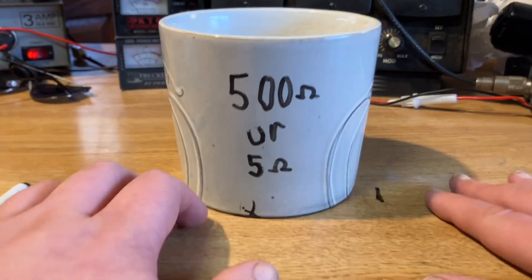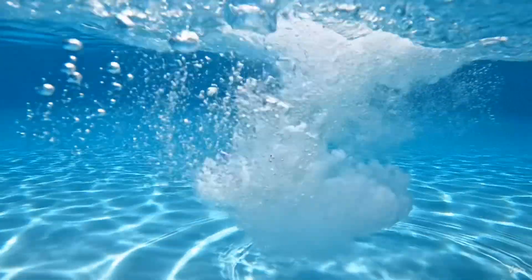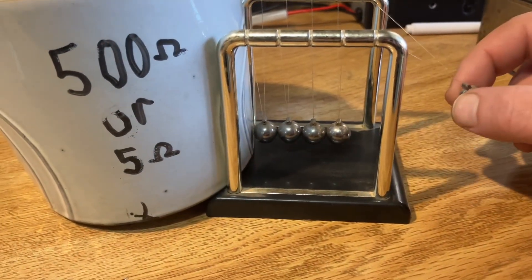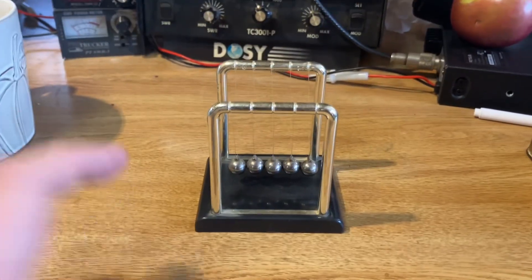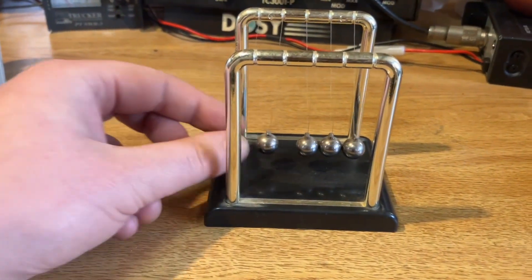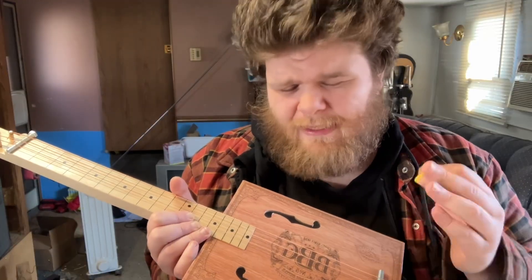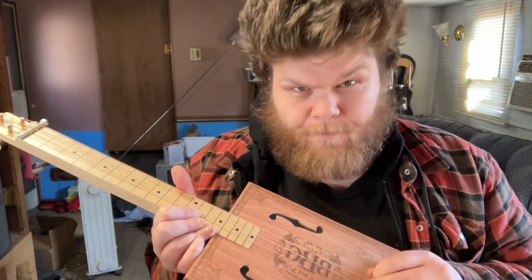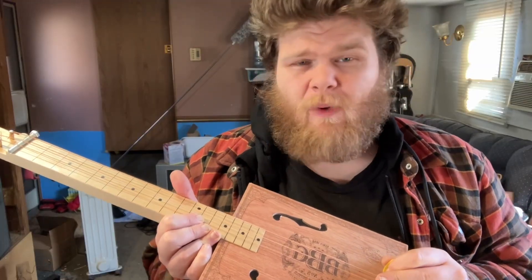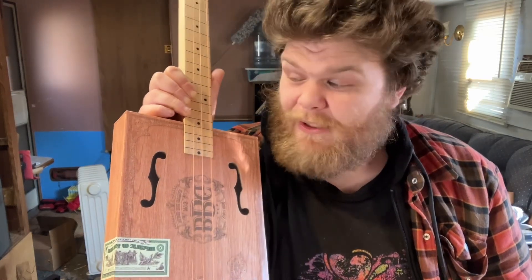That's not something you want to do. Where else can you spot impedance? If you've ever been in a pool, you can feel the characteristic impedance of the water — you can move, but not really fast. When you try to move fast, the energy gets reflected back. What if there's nothing in the way? There's nothing to absorb the energy, so it still gets reflected back. But if you have an antenna that fully accepts your energy — just like this guitar — then we don't have to worry about reflections.